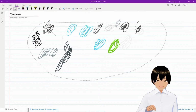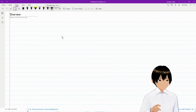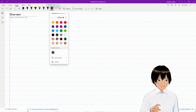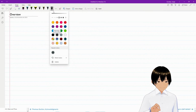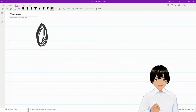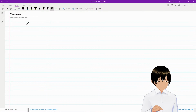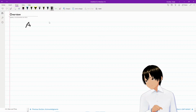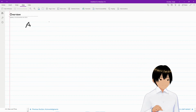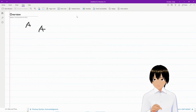Well, I'm going to be moving back to this pen for the time being. Blue gray. No. What is dark gray? There we go. Please don't go away again. Nice. There we go. Okay, now that's done. It's probably way too big, but never mind. And choose a bigger ruler. There we go.